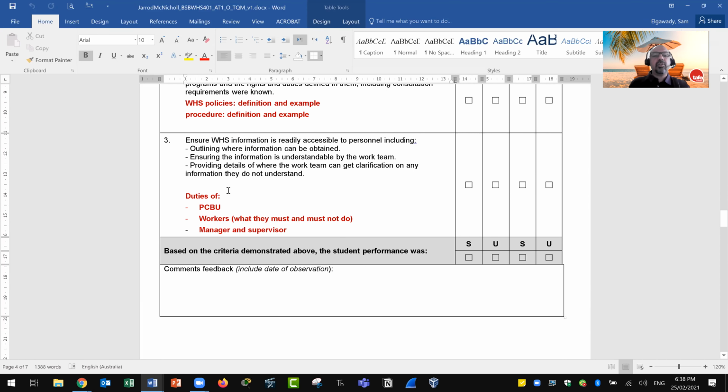Third question, ensure WHS information is readily accessible to personnel, including outlining where information can be obtained, ensuring the information is understandable by the work team, providing details of where the work team can get clarification on any information they don't understand.